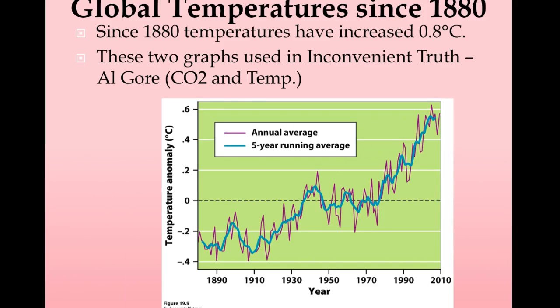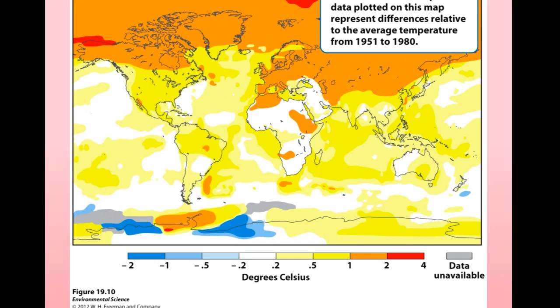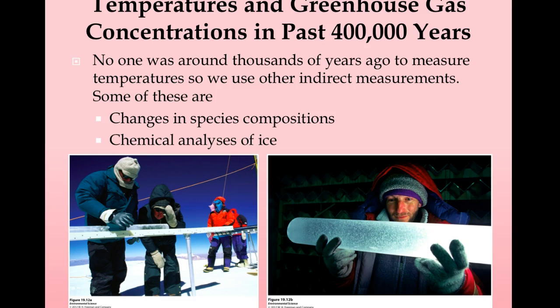This is CO2, and if you overlay CO2 with temperature, you'll find that both are rising at approximately the same rate. This was something that Al Gore used in An Inconvenient Truth. This is more a documentation, just showing surface temperatures. And this is looking at historical data, one way of gathering historical data, using ice cores for indirect measurements to show both abiotic and biotic factors that influence climate change.